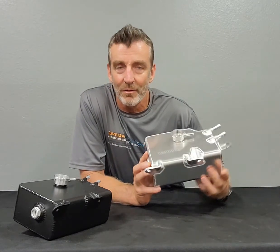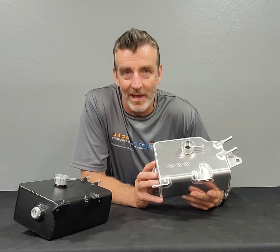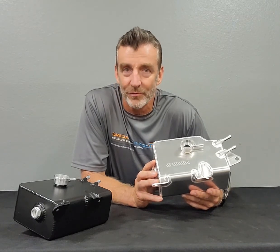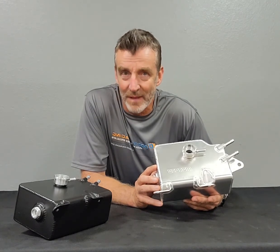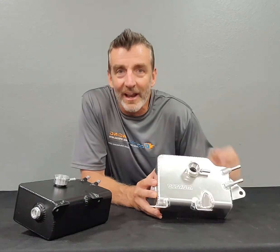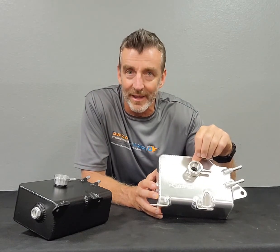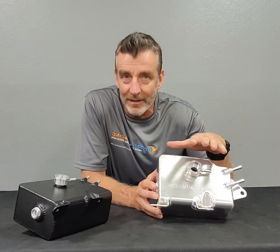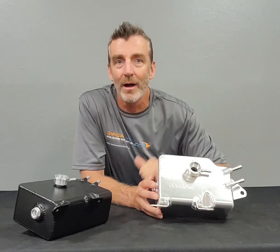We went to our friends at Moroso a number of years ago, when on a hot August day, multiple NCs showed up with destroyed motors because the factory plastic expansion tanks had failed. And before the owner could even notice, since it was just a little hairline crack on the back of the plastic expansion tank, resulting in no coolant system pressure, before they knew it, they'd popped the motor.